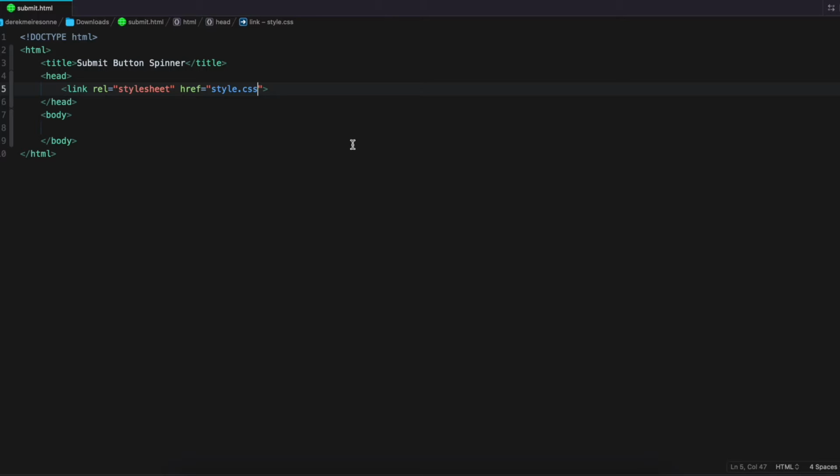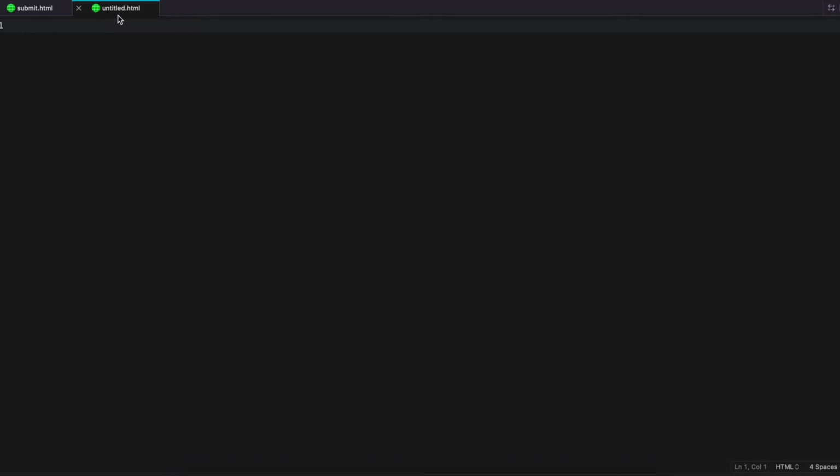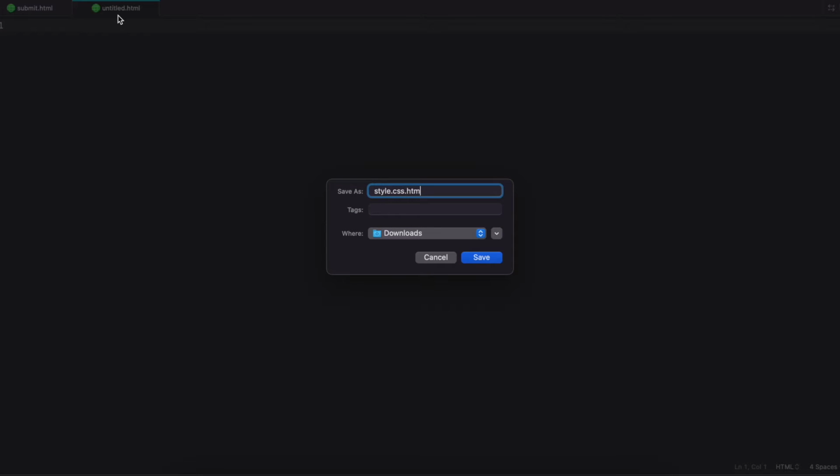Let's go over to Firefox here and actually open up this file. It's completely blank so far, but it looks great. Let's go back to our code editor. And in our body, this is where we're going to want to start defining our button that we're going to be working with, right? So I'm going to type a button, and I'm going to have an ID on it called submit button.